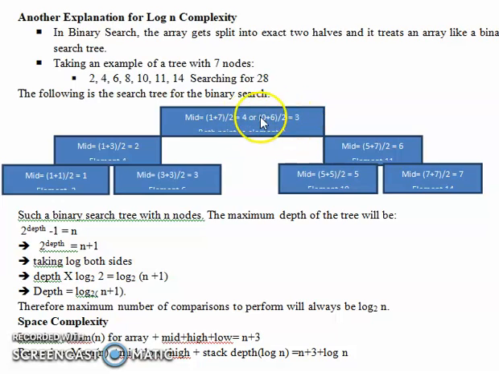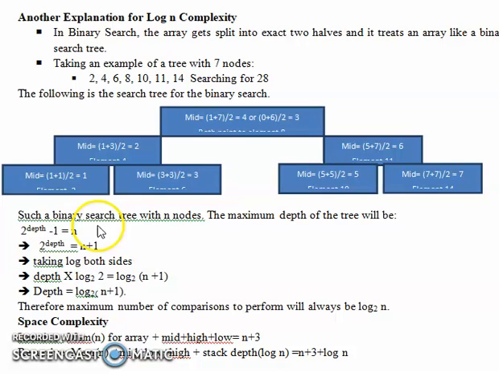But ultimately the same element will be referred in both cases, because in 0, 1, 2, 3, the third index element is the fourth element, and 1, 2, 3, 4 is the fourth element. So we will be referring to the same element whether we take lower bound 0 or 1. Then we will look either in the upper half or in the lower half. If we look in the lower half, we'll calculate mid as 1 plus 3, and then again we will keep on calculating the mid depending on whether we are looking in the lower half or the upper half.